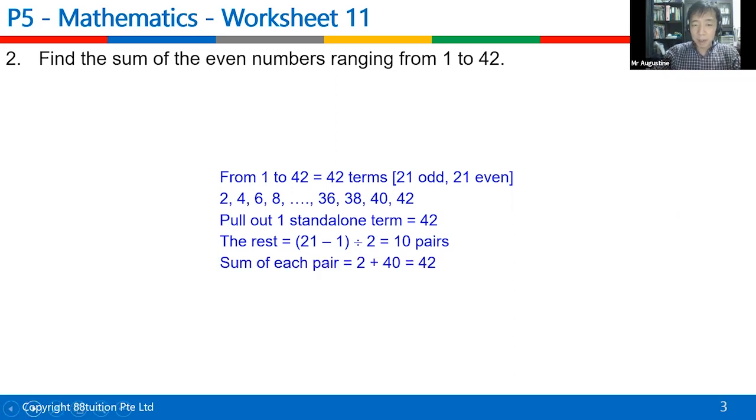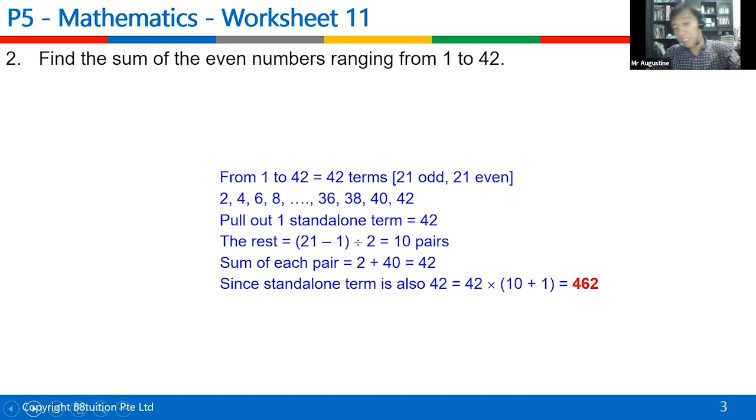So the sum of each pair, all right, will be 2 plus 40. Because as you can see, 2 plus 40 is 42. The next pair, just like the rainbow method that I think Dan was saying just now, okay, see 4 plus 38 again is 42. Right? So how many pairs of 42s are there? There are 10 pairs of 42. So that's why it's 420. But don't forget, with another standalone 42 by itself, so it becomes 11. 42 times 11, which gives us 462. Okay, so those of you who wrote 462 is... So I think, Java, you just need to add another 42 to it. You get 462 as well.